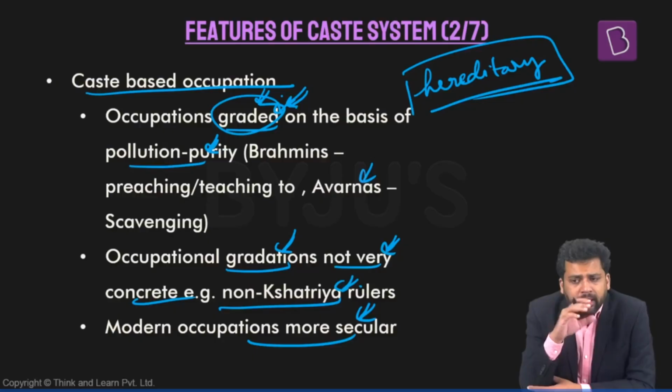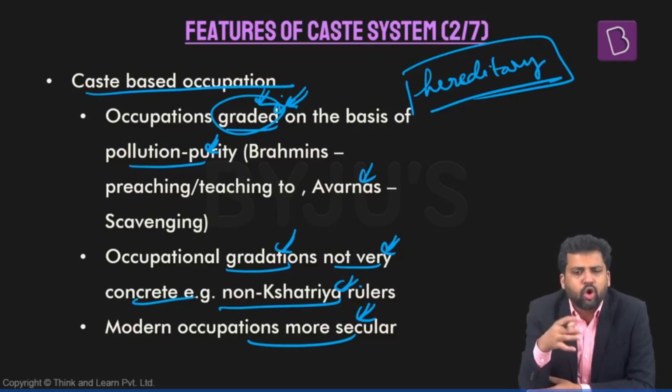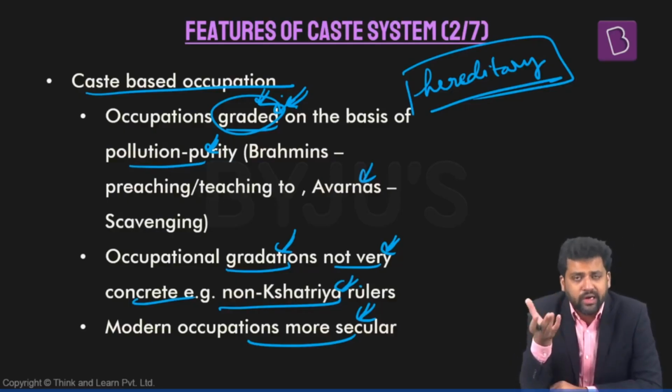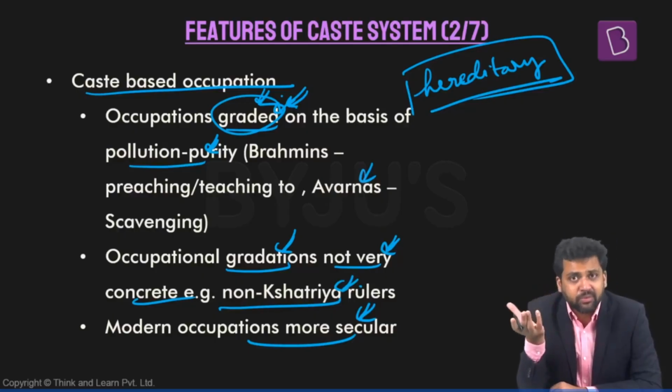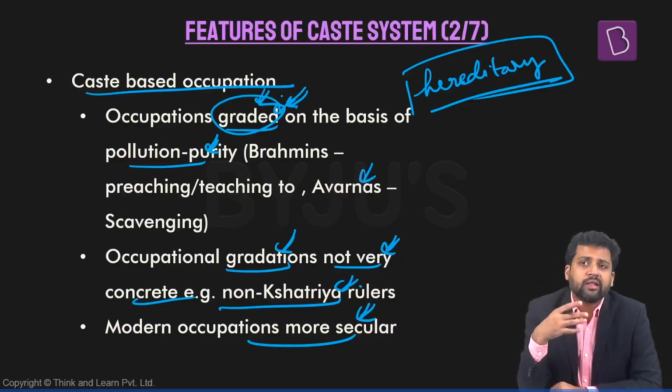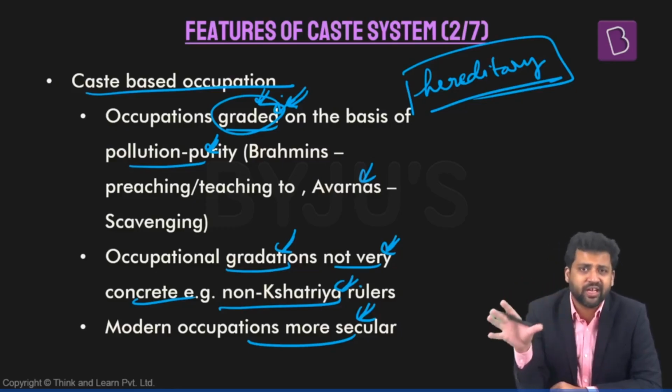But keep in mind that even now you will find some occupations where people from certain castes will be there mostly. If you look at all these jobs which are related to sweeping, cleaning, mostly you will find people who were considered to be lower caste in these occupations. On the other end, if you look at temple priests, again, you will find concentration of people from certain castes. Mostly you will find Brahmins as temple priests. Yes, there might be some exceptions. Once in a while, you will come across news that in a particular state, the temples are being managed by people from the lower caste communities. But these are all exceptions rather than the rule.